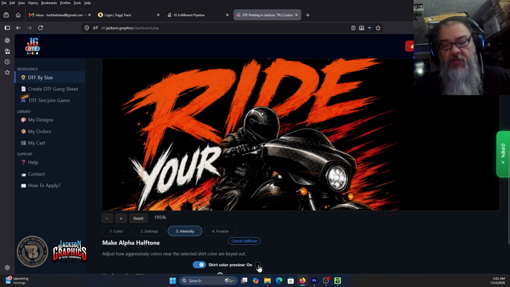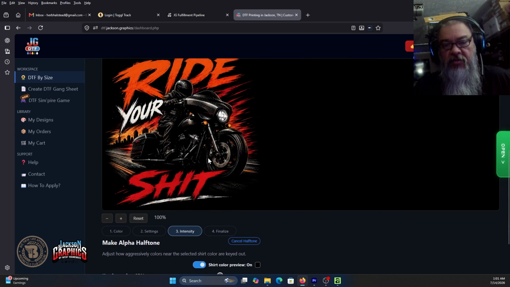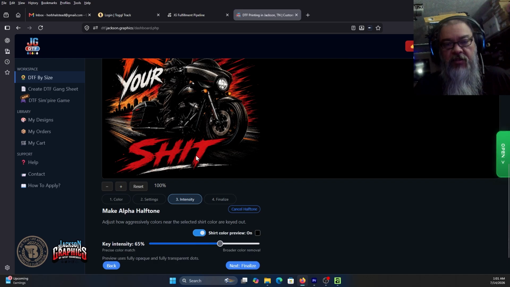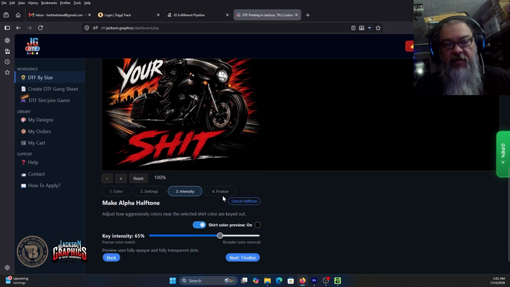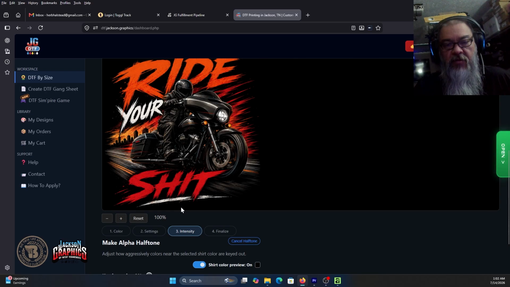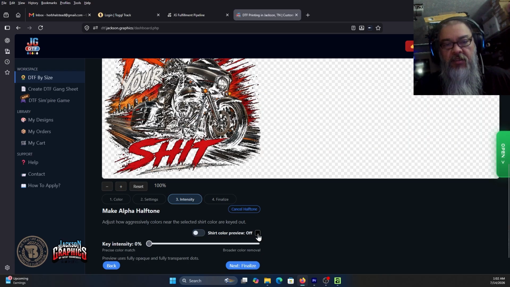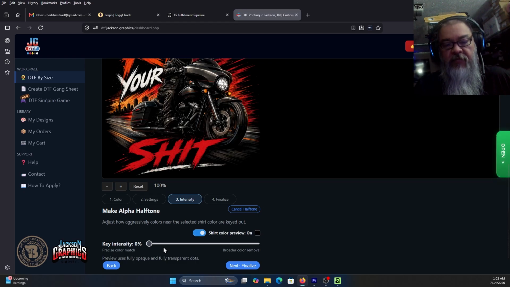And we can always turn the shirt on to kind of see what it looks like to us when we do that. So let's kind of get a mental picture of that versus if we left it all the way down to 0. The image does look a little more rich in this case. The colors look like they're more vibrant. So again, turn off the shirt color, you can see where we're pulling it away.